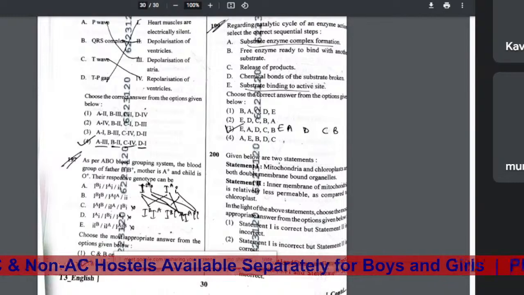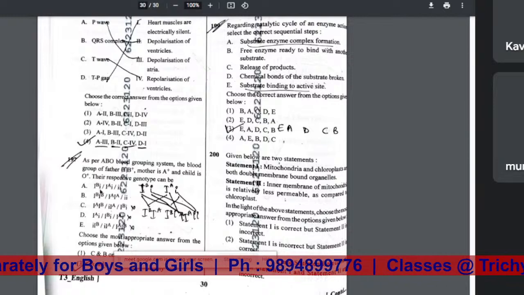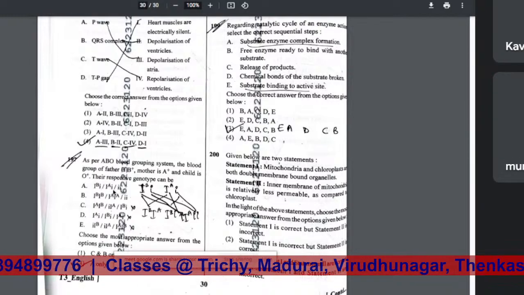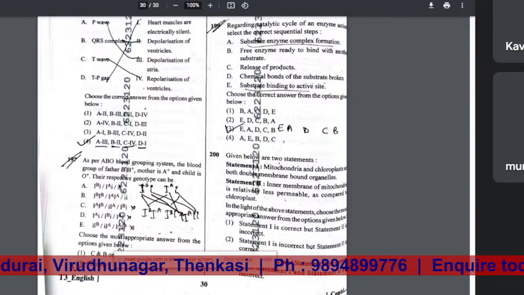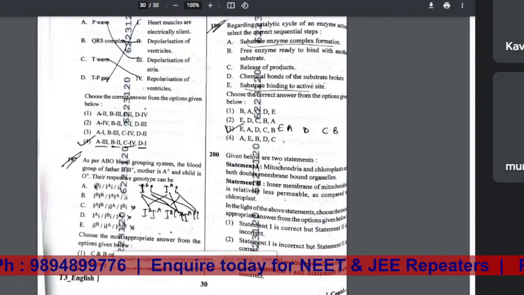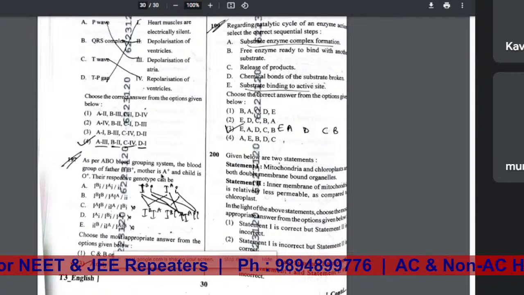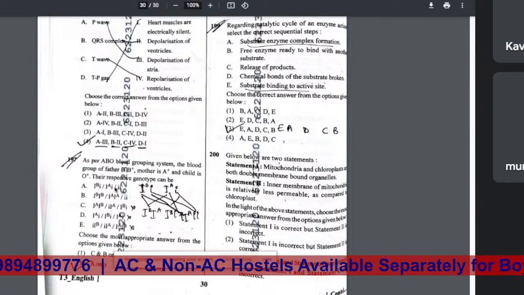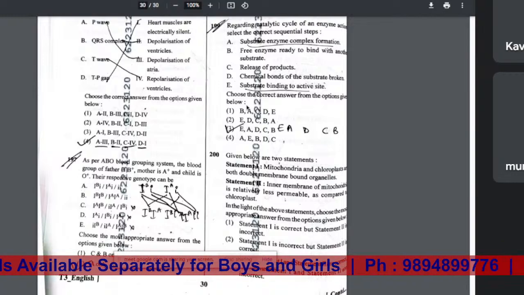They are asking. So for this particular thing, one of the parents has to have small i without anything. One of the parents has to be another having i without anything. Only then the child can be ii. So basically the respective genotype for the father will be IBi, mother would be IAi, and the child would be i and i, which is in option 1. Which means for 197, A only is the option.